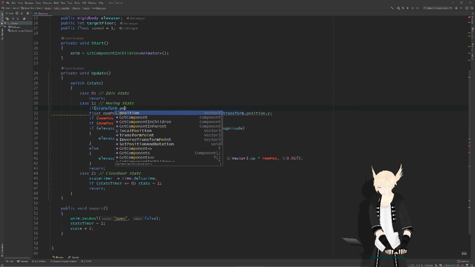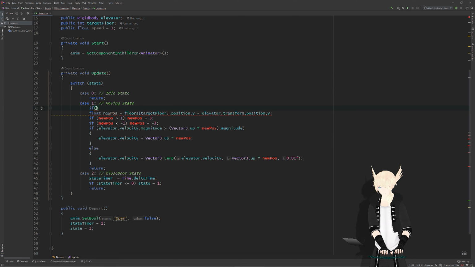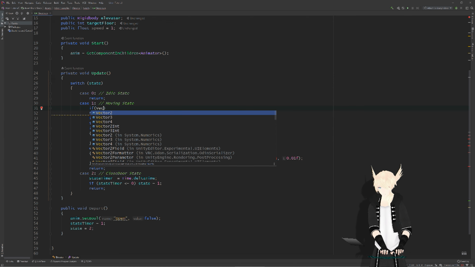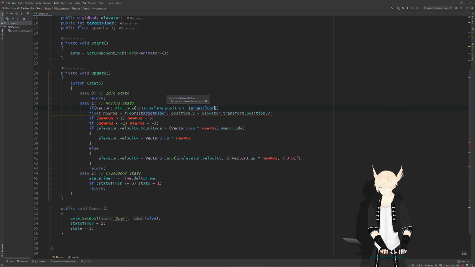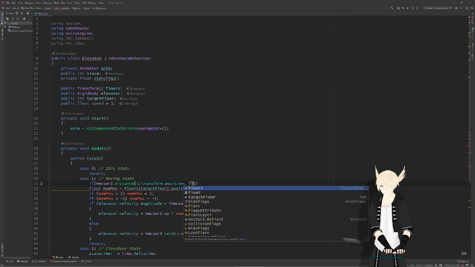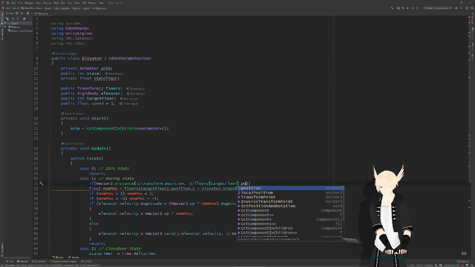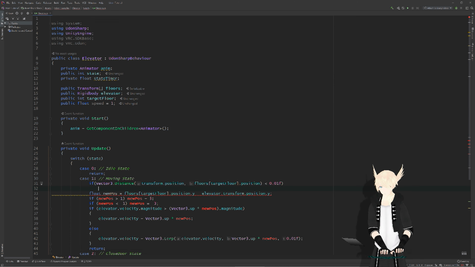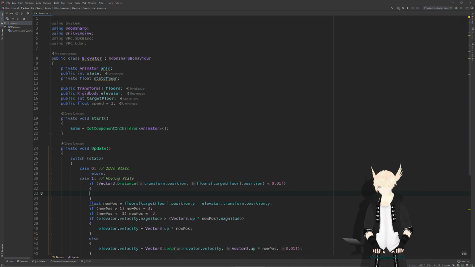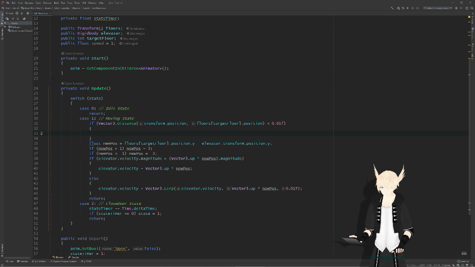If Vector3.Distance of transform.position and the floors' target floor position is less than 0.01f, then we'll swap into state 0.